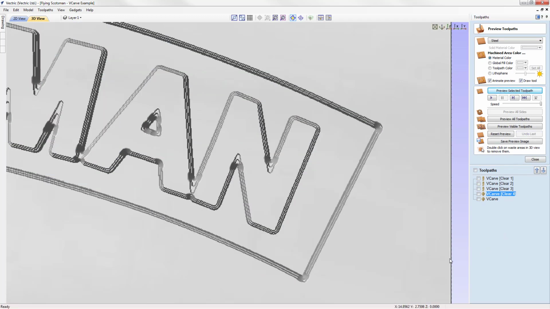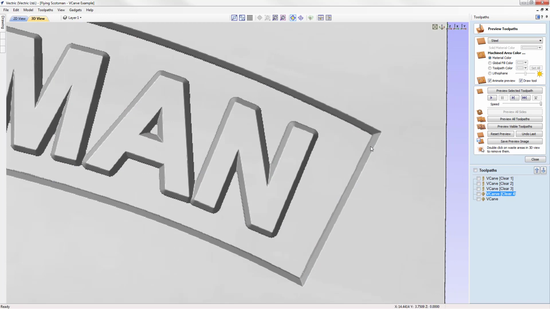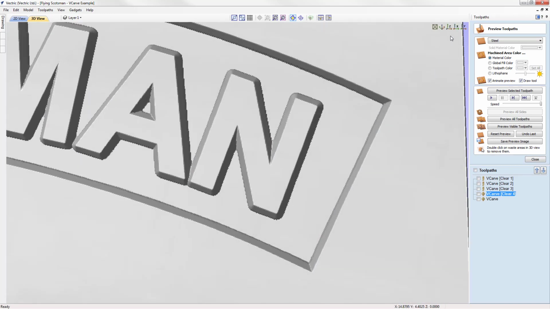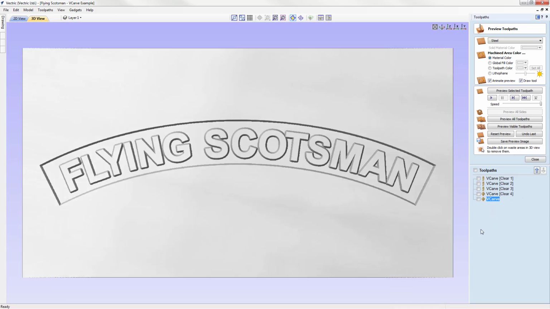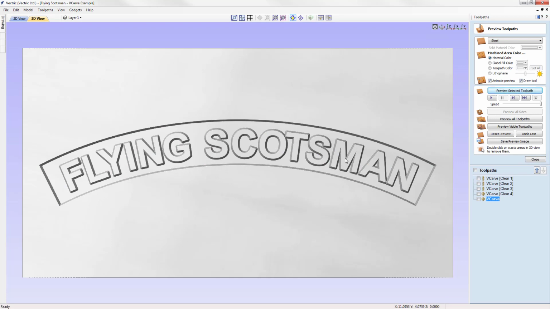And we'll just undo that. Okay, so I just want to preview this toolpath only. I just so happened to preview all the toolpaths. So we're going to use the preview selected toolpath option. You'll see that just corners that off nicely. And then finally we'll go in there with the final V bit where we could go and preview that toolpath just to finish that off and sharpen all of that internal detail as well as everywhere else.